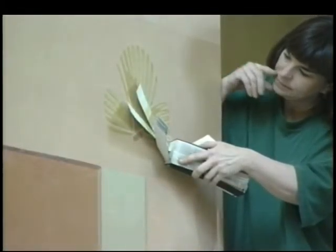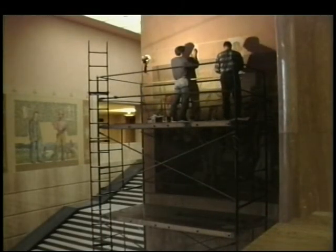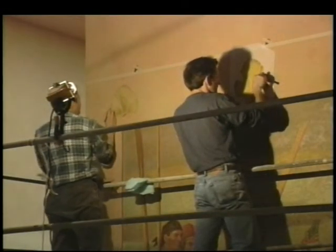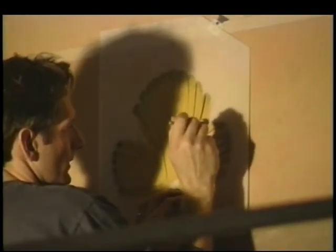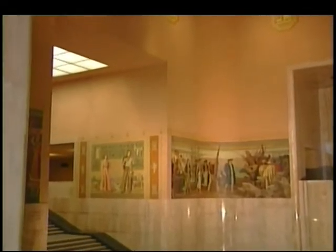We'll do this by placing a glaze down on the wall. This will give a slightly glossier background to a band above the murals, and you can see that in the occupation murals. Then eight little decorative motifs will be placed in a very particular manner above each of the large murals.